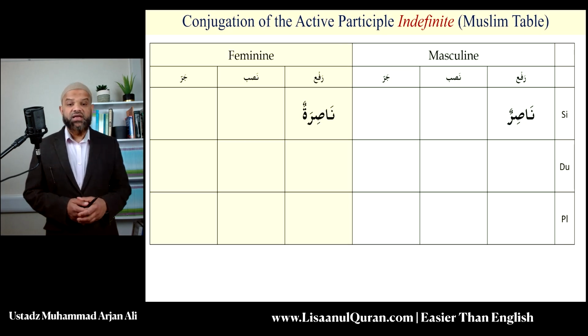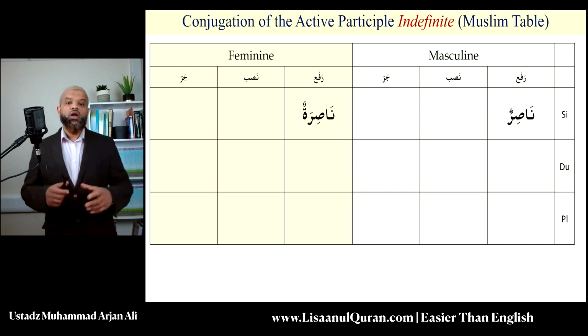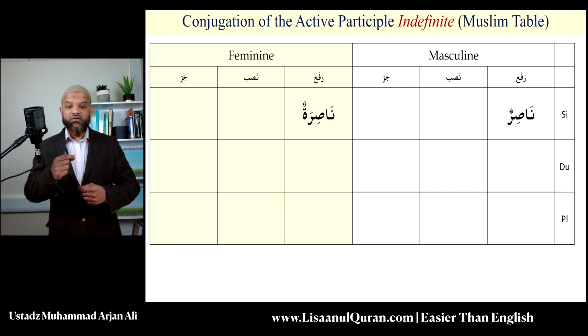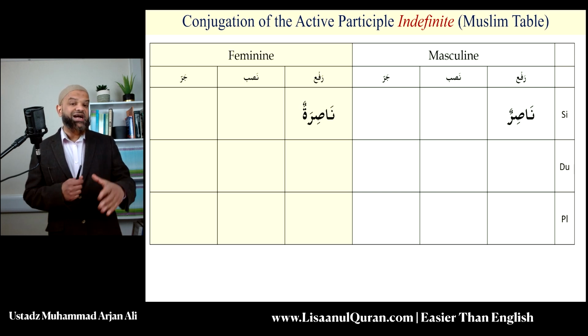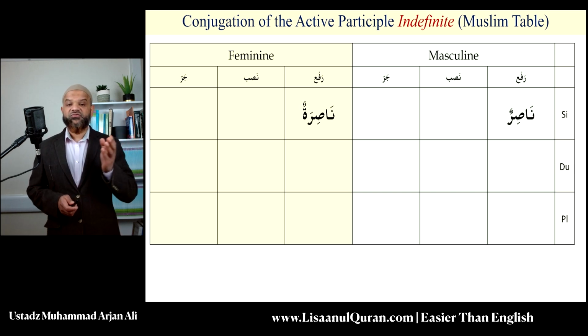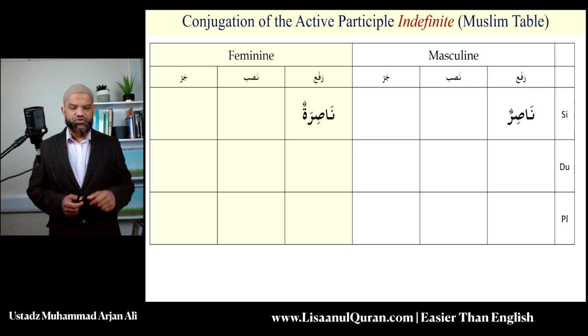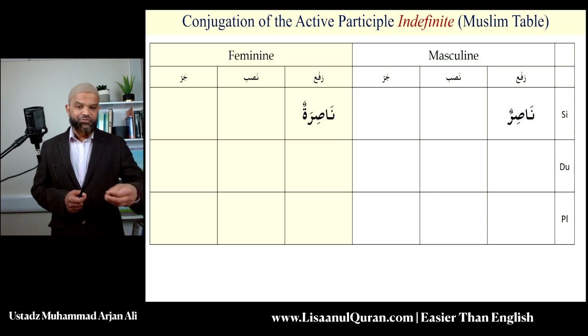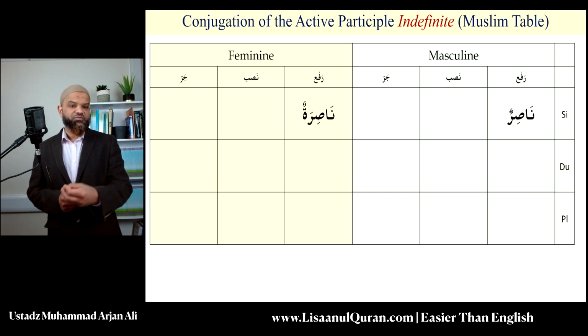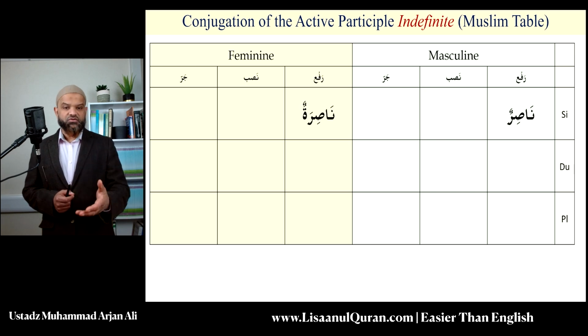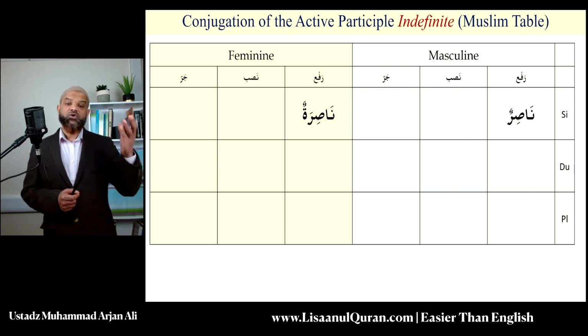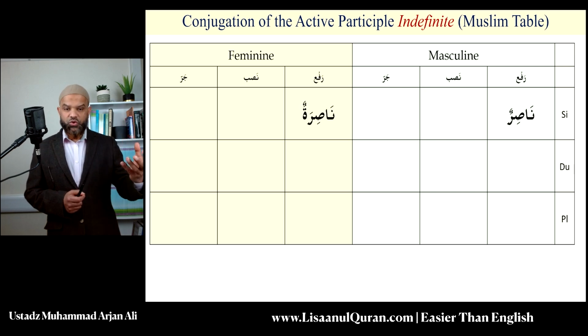If you recall back in the lesson we did with gender, I think it was lesson number 3, where we described the formation of gender, masculine to feminine words. I said adjective type words you can form from masculine to feminine very easily by removing the tanween, putting a fatha, and then adding the ta marbuta at the end. And of course, you put the i'rab as necessary on the last letter. So nasirun, male person, helper. Nasiratun, female person, helper. Abidun, abidatun. Again, if you refer back, it's a very simple step. So we got here now the active participle, which we call ismul fa'il in Arabic, matching with fa'ilun, nasirun, nasiratun.